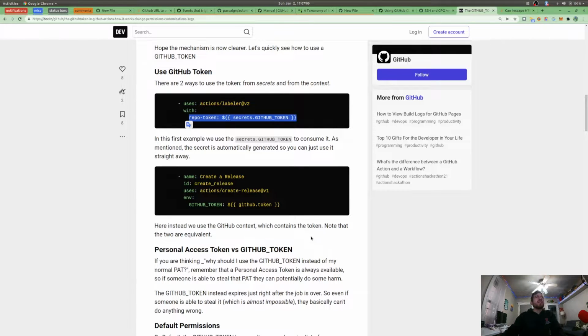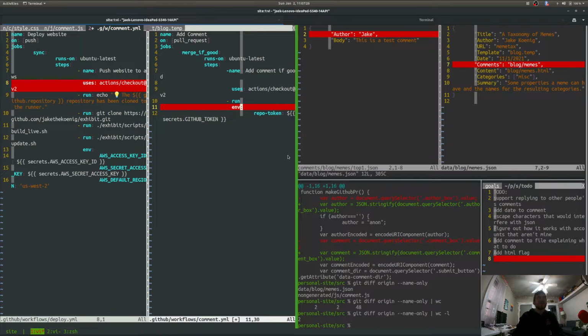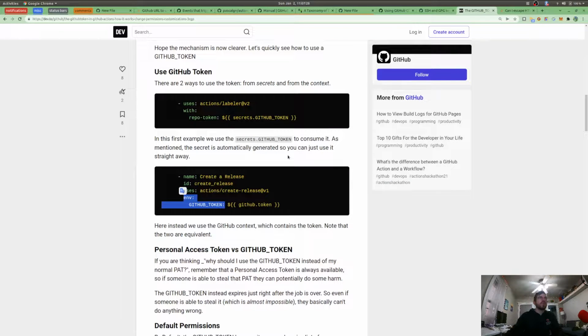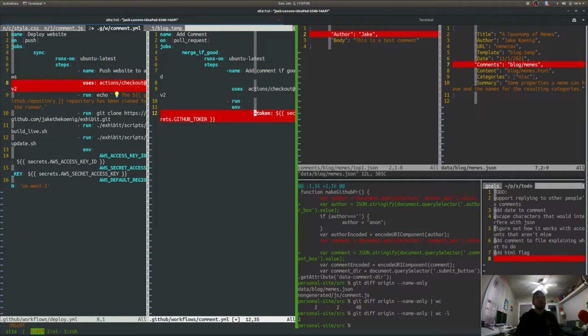I feel like I want to use this and this. They might just be the same, but I'm going to copy this. This looks a little more familiar because I used env last time. I'll just call it GitHub token instead of repo token.